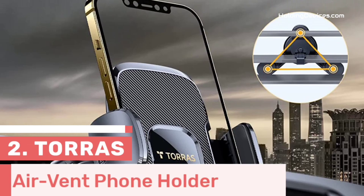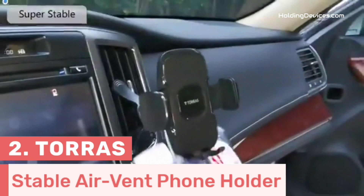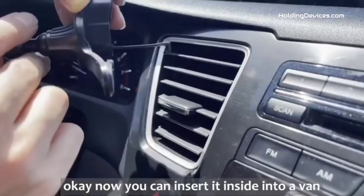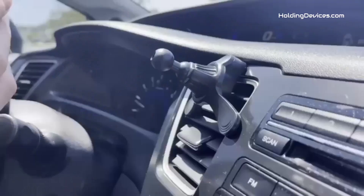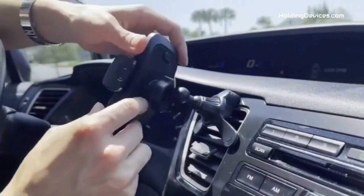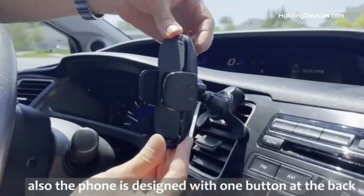Number 2. TORAS is the manufacturer of this ultra-stable air vent phone holder. It is a universal air vent mount fully compatible with Ford Transit's air vent types, and it comes with two types of clips: one designed for common horizontal vents, and a universal clip suitable for any type of vent, including round and vertical air vent types. The clip is designed in a hook shape that attaches to the exhaust vent blades, and three feet firmly support it on the vent — making it ultra-stable and secure even on rough or bumpy roads.